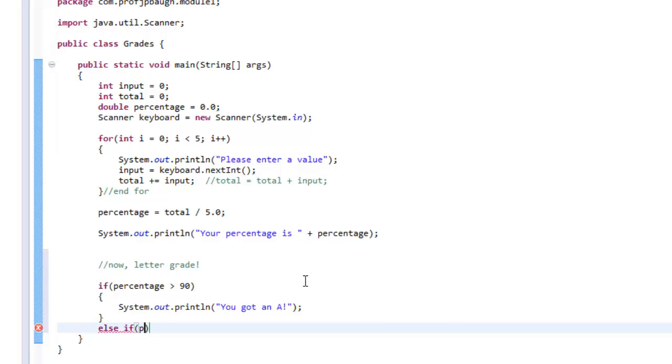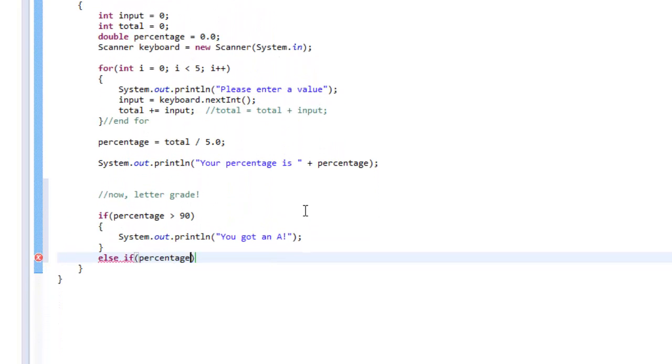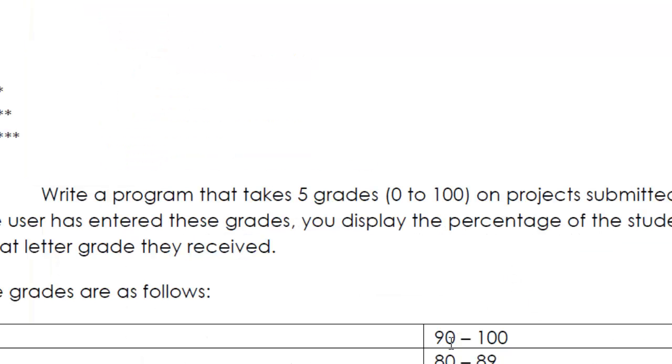Now we're going to say else if. We're going to use cascading if statements here. We'll say if the percentage is greater than 80 and percentage is less than 90. Okay, actually the percentage up here should be greater than or equal to 90 as an A, because we said 90 to 100. We'll assume this is inclusive. So that's why I said 89 here.